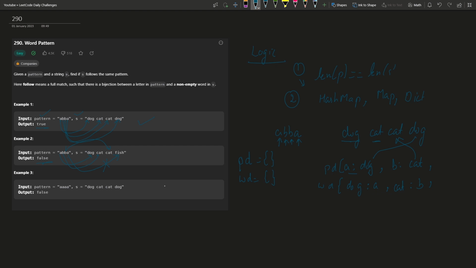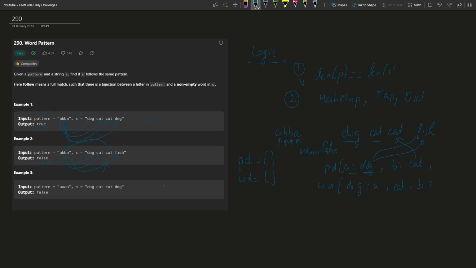So now guys, let's quickly move to the second example. Here we have fish. So let's quickly remove this dog and write fish here. What I'm going to do, guys, it will follow the same pattern till the third index. Once we reach the third index, we'll say, does a exist in our dictionary? So a exists in our pattern dictionary and that particular pattern is dog. So we are comparing this dog with fish right now, and we'll say is this dog equal to fish? No. So this time we are going to return false. I hope you understood the logic, how we can solve this particular problem by using a hash map, or dictionary, or we can say map.